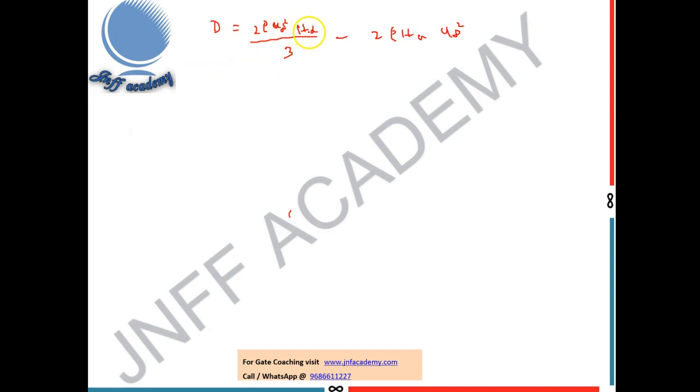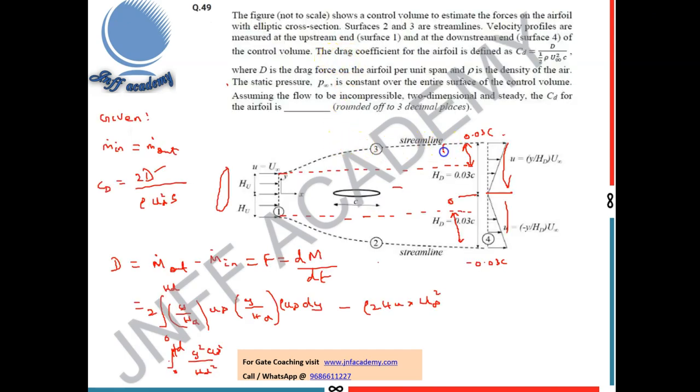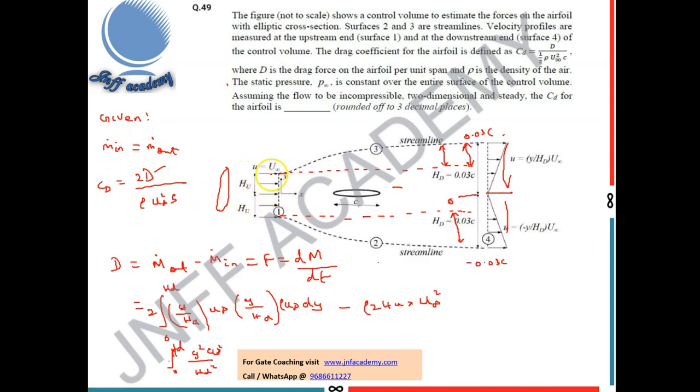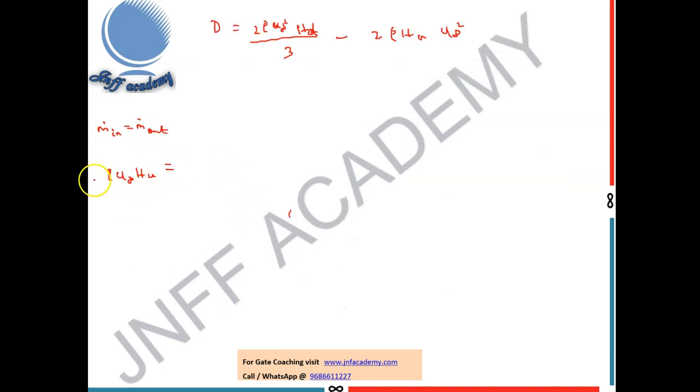Now the first term is in terms of ht, the second term is in terms of hu. So you have to find the relationship between ht and hu, how much the wake got elongated. For that we use the law of conservation of mass, where m dot in is equal to m dot out. So what is m dot in? Rho AV, and V is straightforward, u infinity. Here it is hu, so rho u infinity into hu, and it's not just hu, because this is hu and the other part is also hu, so 2hu.